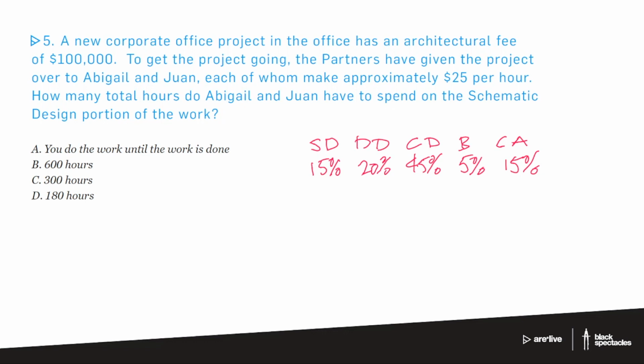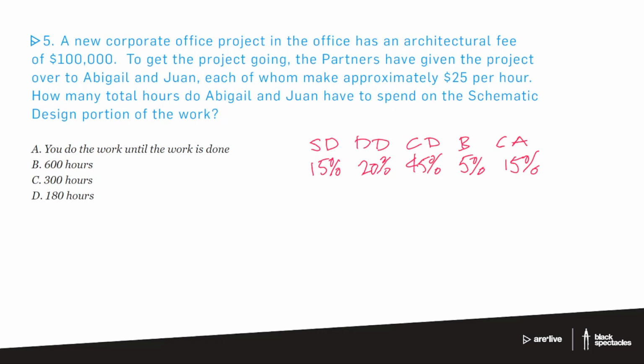Now, various people will do various different numbers than that, and there are all sorts of places all over the Black Spectacles landscape where we've talked about how in the modern age of 3D models, schematic design is messing all this up because people are spending 30-40% of their available fee on the schematic design. But the contracts still have it in this old school way. So you have to know that schematic design is 15% of the overall. You can change it on the contract, but unless you change it, it's going to say 15%.